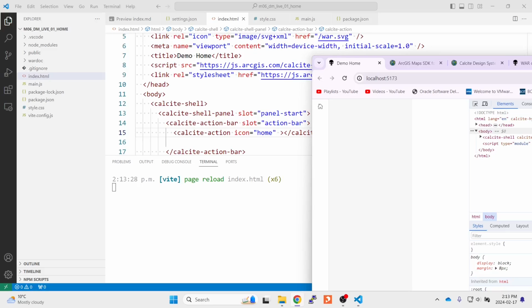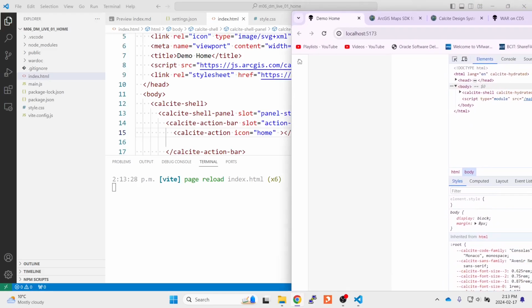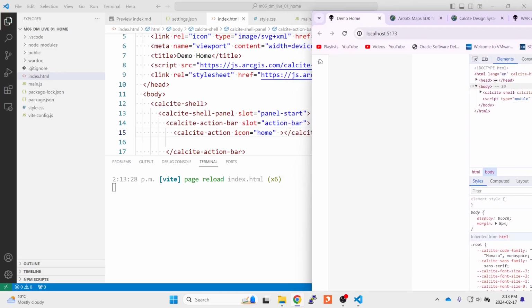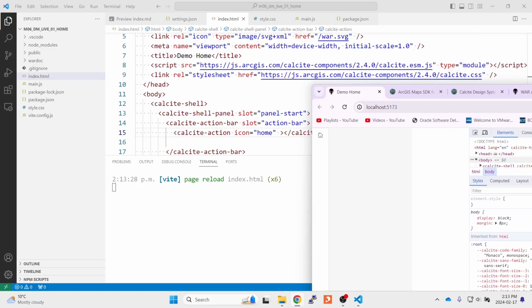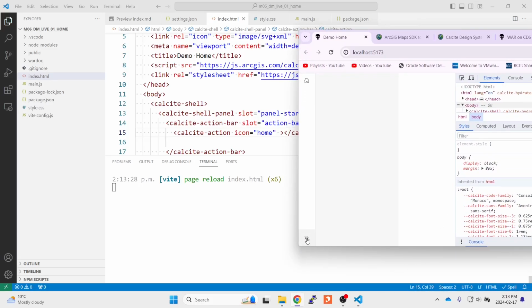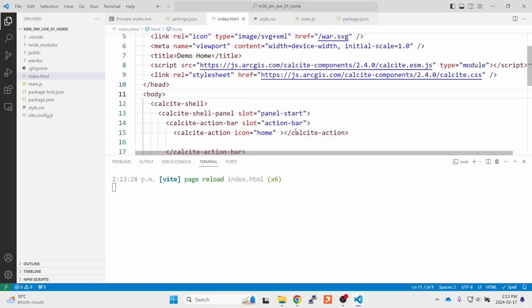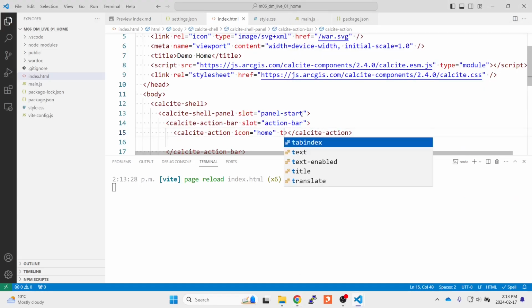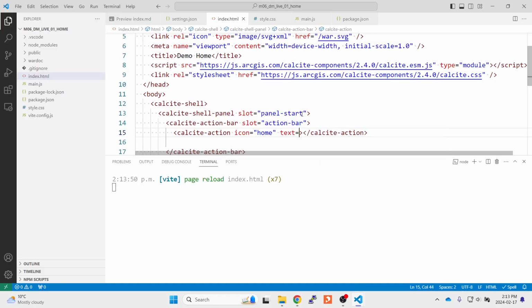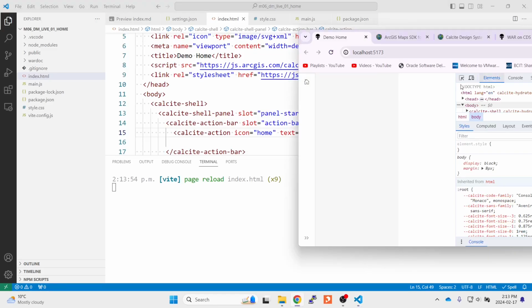I do need to get this a little higher. I'm going to need to shrink this down maybe a little bit. Yeah, and I'll just move it up there. And so no text yet in that. So we'll come back and we'll set the text on the icon. And that is home. So let's go bring that back and see. Okay, so we're getting there in that.